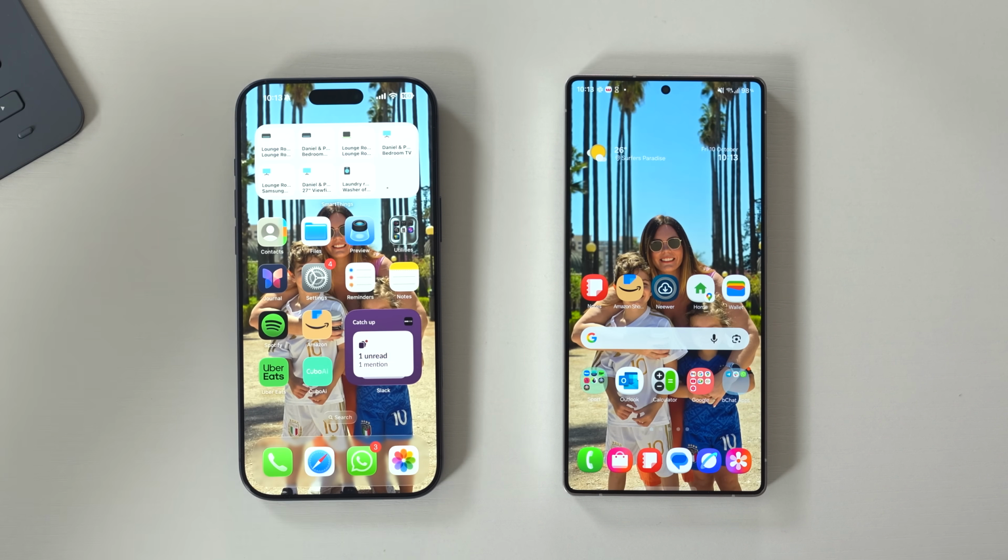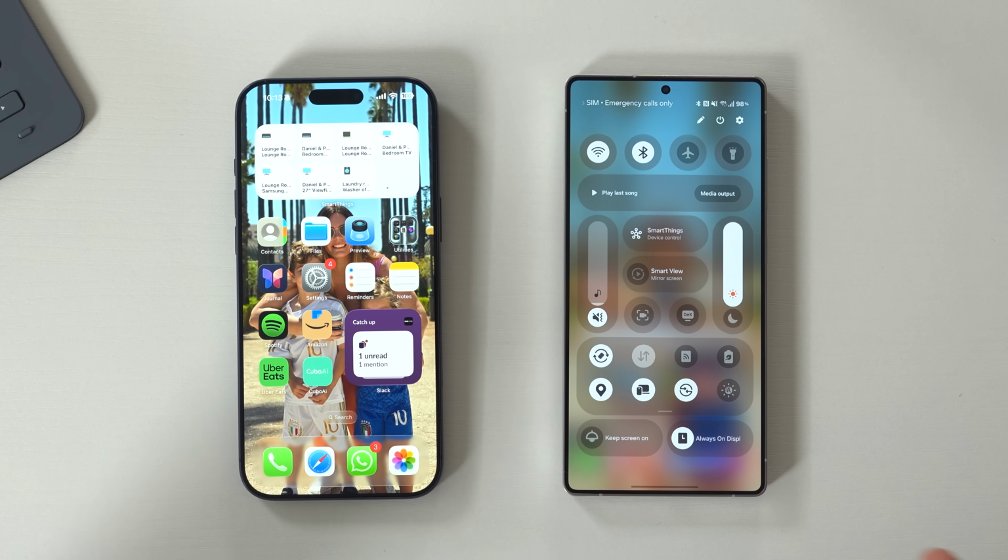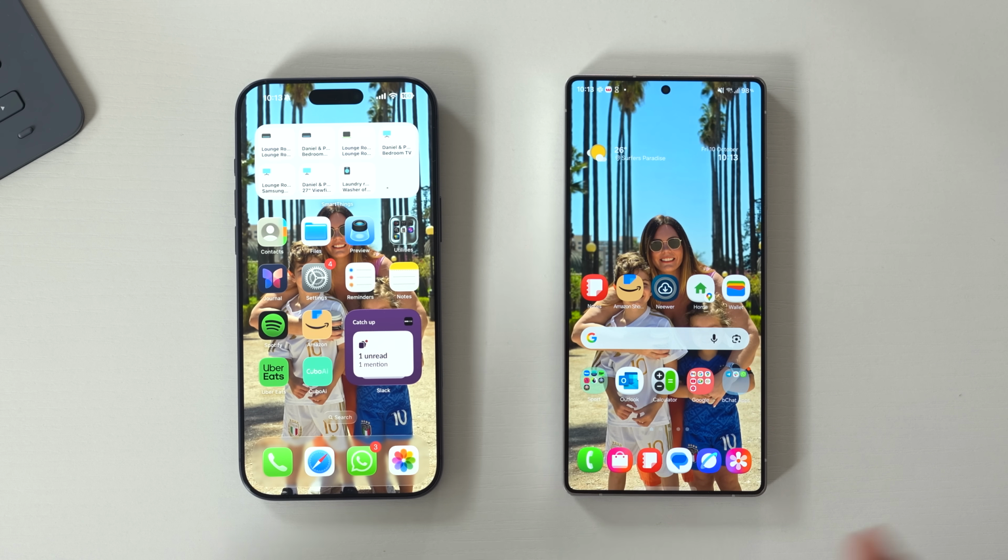Outside of that, everything from One UI 8 versus iOS 26 kind of still stands in the fact that the feature set and the idea of what a smartphone is are very, very different. All this does is just bring in some of what's good about iOS and add it to what is great about One UI.